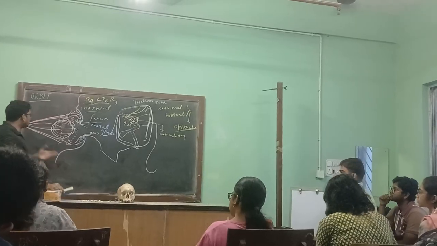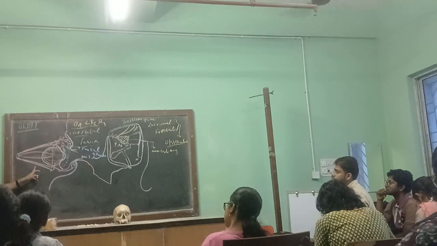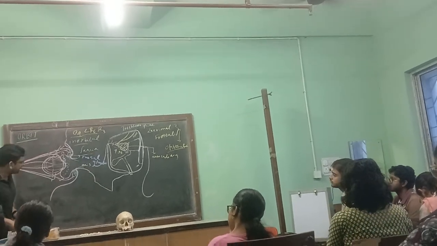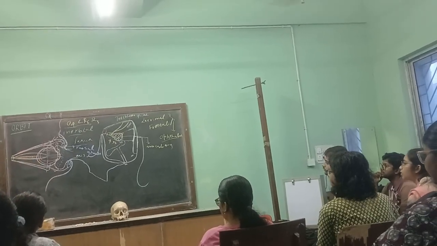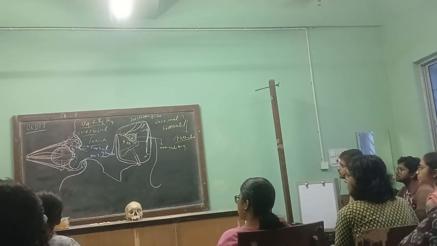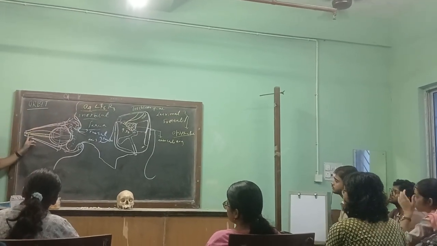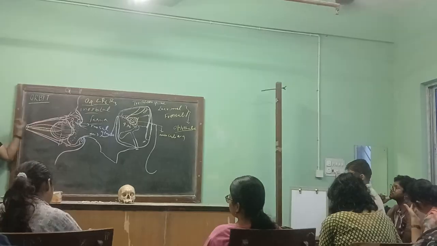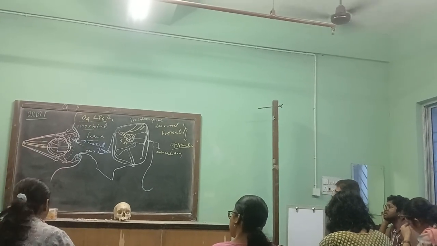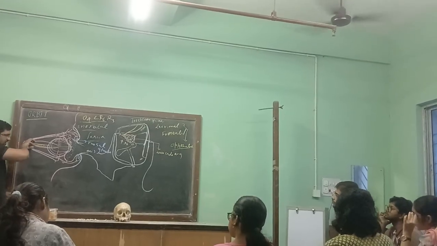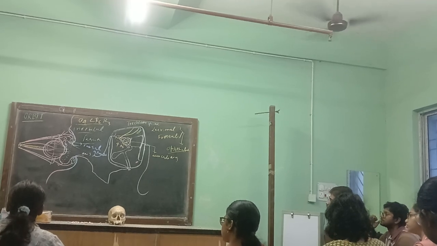Okay. So far we have seen the contents of the orbital eyeball and the muscles and the nerves over here. Right? What is another important nerve that will be supplying the eyeball or entering into the eyeball over here? Apart from all these nerves, one important nerve which carries things from the eyeball is the optic nerve, which is associated with one more artery, the ophthalmic artery. Ophthalmic artery will be entering into the eyeball over here and will be dividing into multiple branches. We will discuss in the next class.